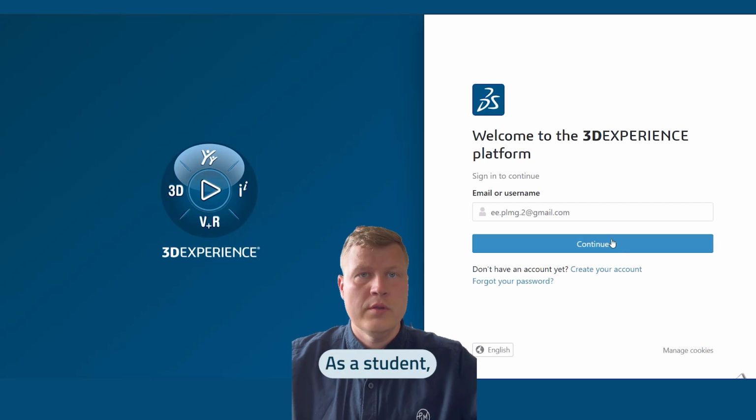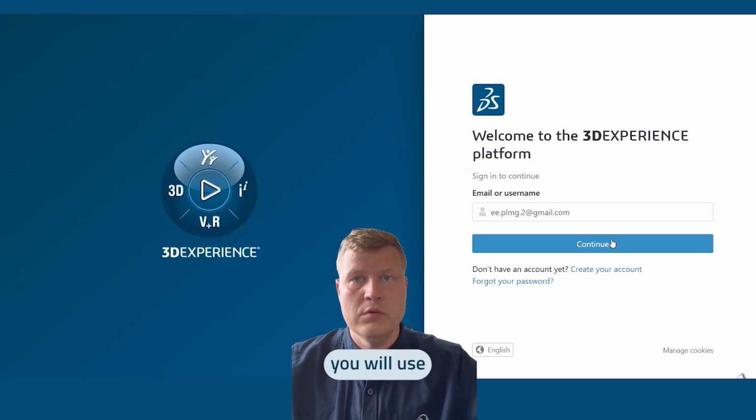Hello! As a student beginning your journey in engineering, the software you will use will play a crucial role in shaping your habits and work practices. Today, there are many systems available, all claiming to be the best for managing your data. In reality, most of them provide solid document management and reliable access to your files when needed.